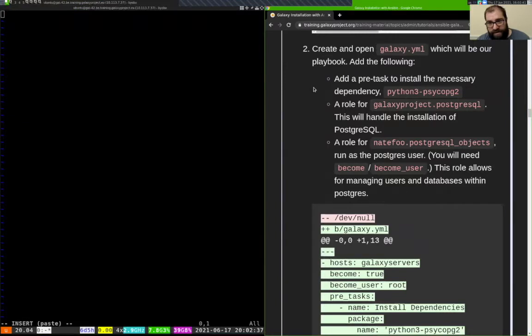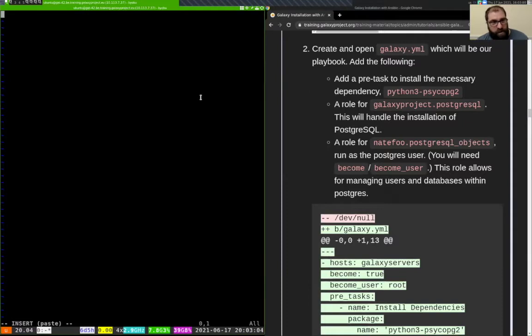And we need to do these things. We need to add a pre-task to install the Python 3 Postgres library called psycopg2. We need to tell the playbook to run a role called galaxyproject.postgresql that we've talked about. And then we need to run the PostgreSQL objects role, and we need it to run as a different user.